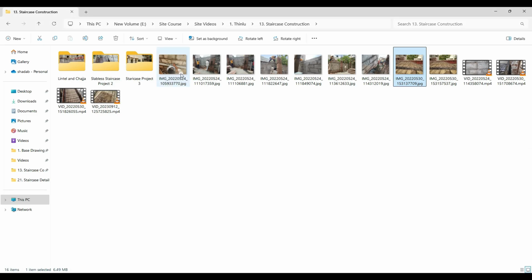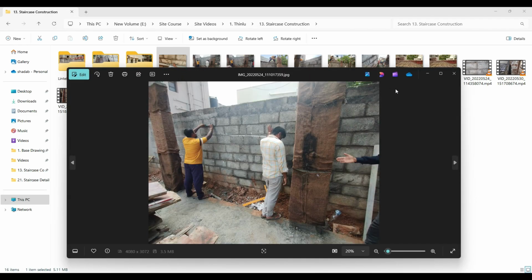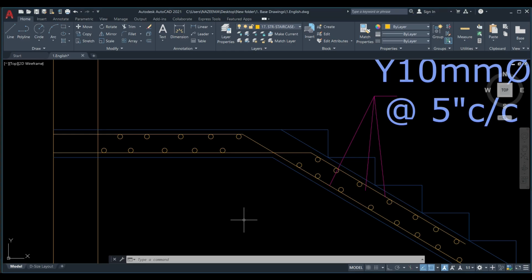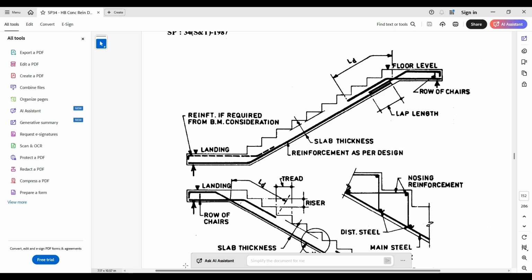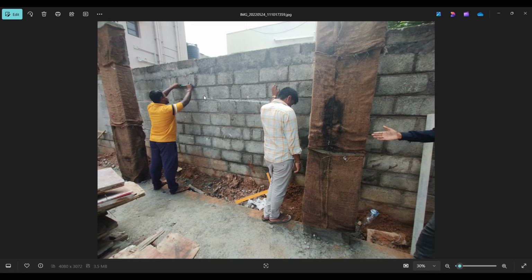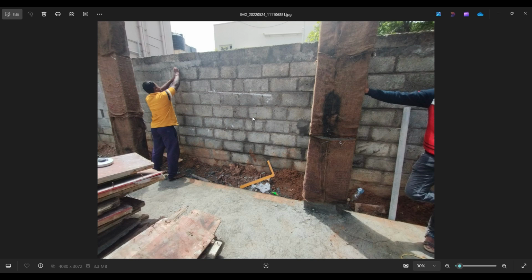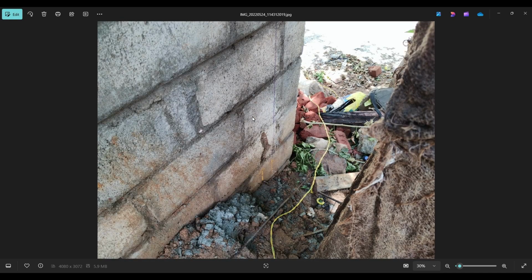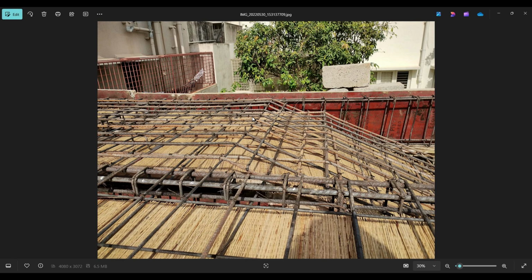I'll take you back to some more photos. So what happens basically is they'll start marking the staircase like this first. Whatever marking I have done here with Excel and everything, the same thing they are doing over here. They're just marking all the lines first to get a proper reference, and once they have got all that reference, you can see they go all the way to the top. Again, this is one of the projects that we had executed. So you get some staircase that looks like this.